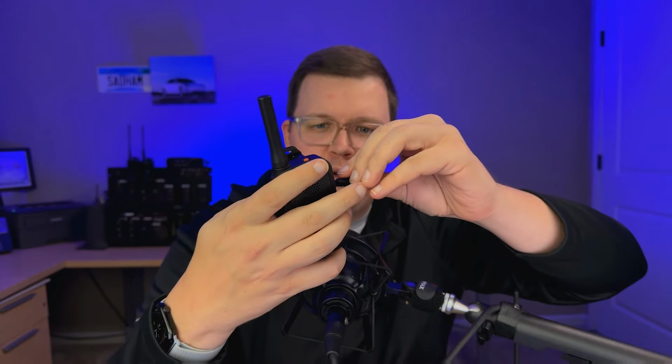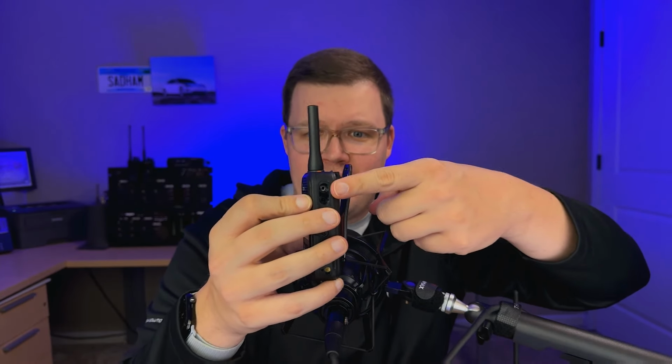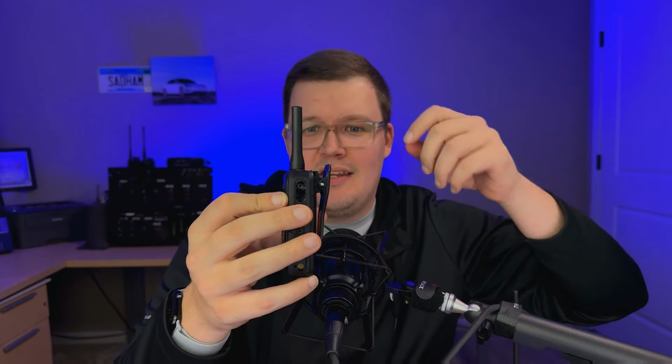And of course, this is PTT to talk. Now, in addition to that USB-C charging port we saw here, there's also a port up here if you want to buy an additional headset. Icom does offer accessories. You can find it at epcom.net, or if you want a little earbud or a headset, something to wear where you're not having to pick up the radio and talk into it, you can absolutely do that with the F200.